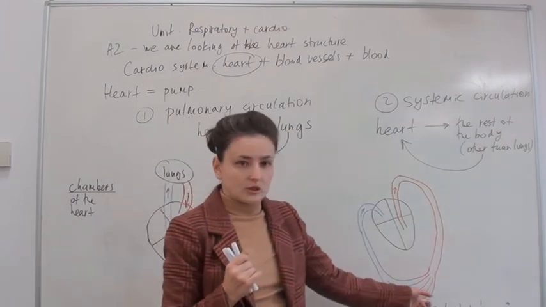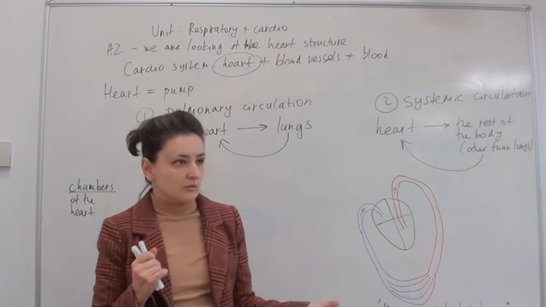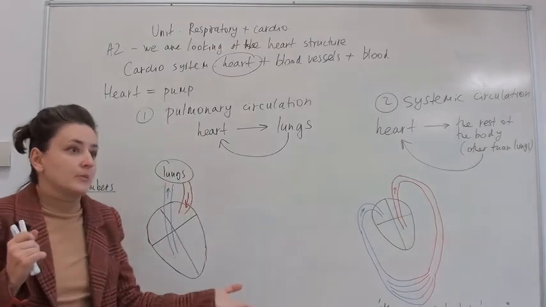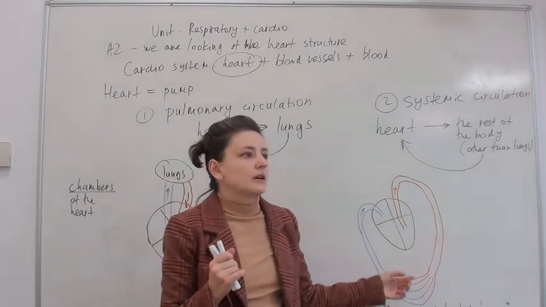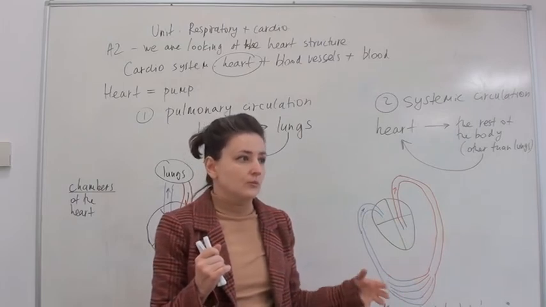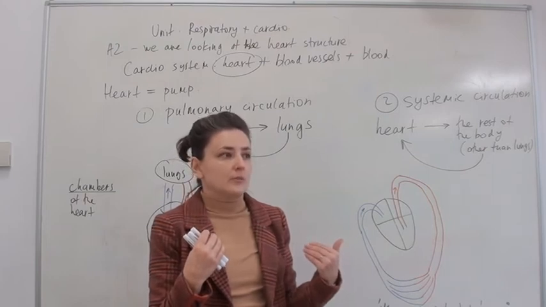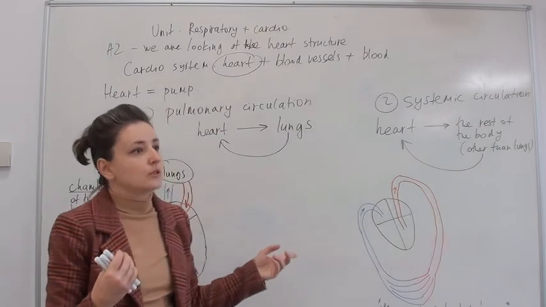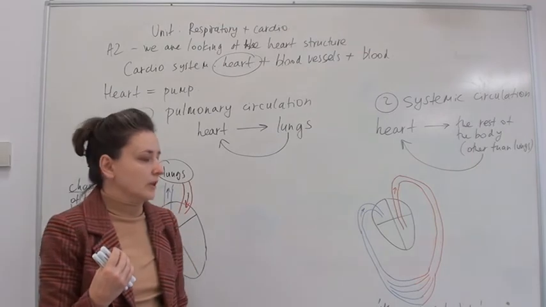So that oxygen is going to go into your cells to be used for aerobic respiration. At the same time, those cells are going to be producing that waste product, which is carbon dioxide. And that's why the color of the blood is going to start changing. More and more oxygen is going to leave, more and more carbon dioxide is going to jump into the bloodstream, and so overall you're going to end up with deoxygenated blood coming back towards your heart. I hope that makes sense, okay?